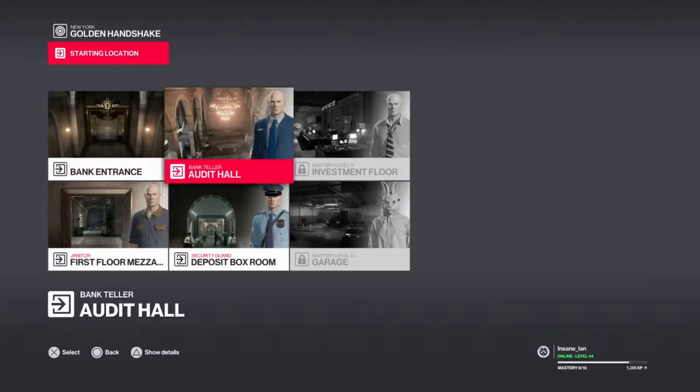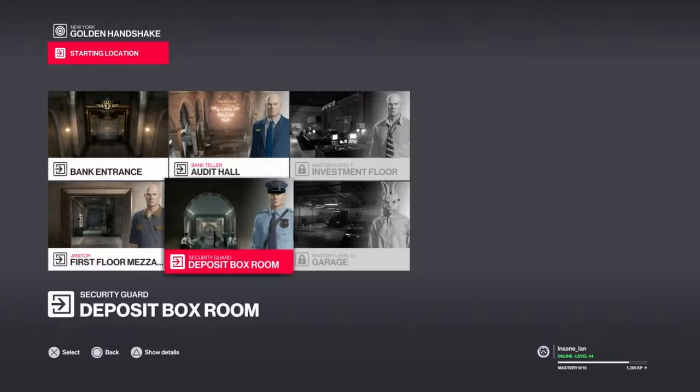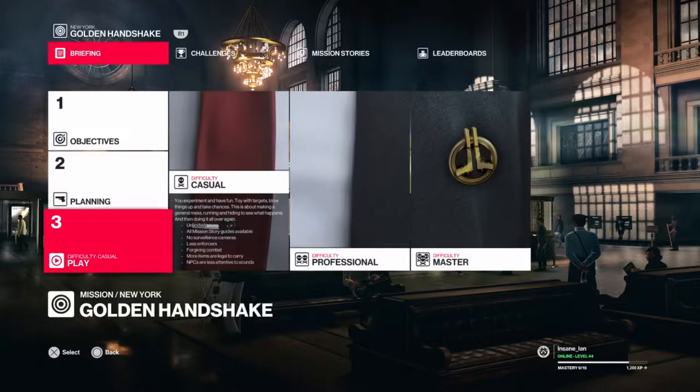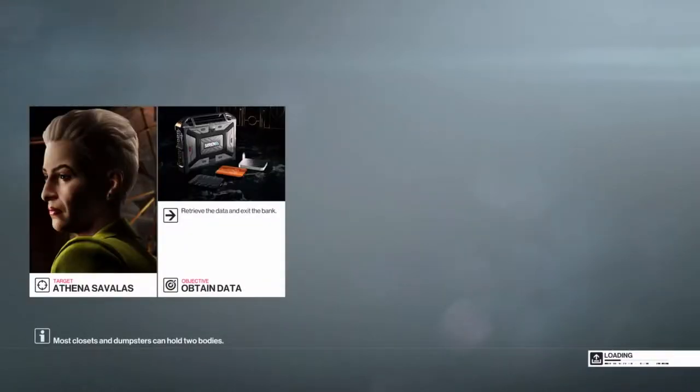Yeah, okay. Oh, wow, I can be in the deposit room. That's perfect. I will do that. Go for it. Yeah. That's gonna be a good time. We're gonna start there, and that's gonna be fun. Alright, we're gonna go with this. You'll actually see what a mission looks like when I don't screw it up. Knock on wood.